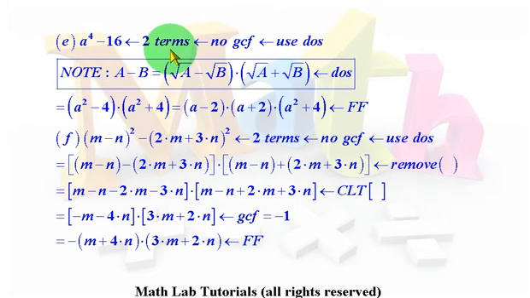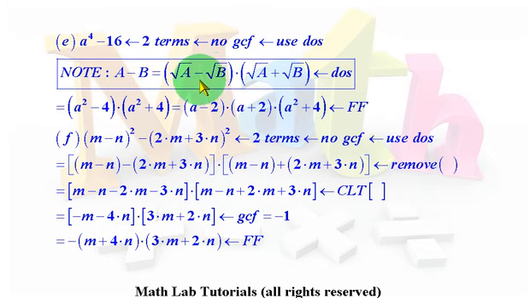Now, the usual difference of squares factoring formula is a squared minus b squared is equal to bracket a minus b, bracket a plus b. I've thought of a different way of doing this using square roots. It might be a little bit easier for people to understand what to do or to remember what to do. Whenever you see something with the form a minus b, and a is positive and b is positive, we can always rewrite that as square root a minus square root b times square root a plus square root b.